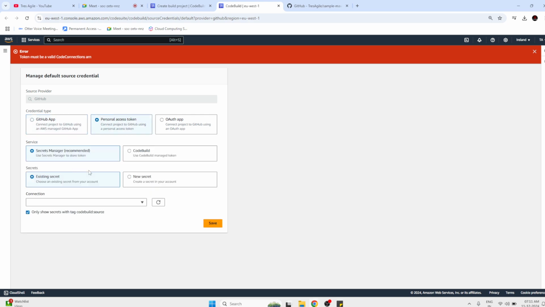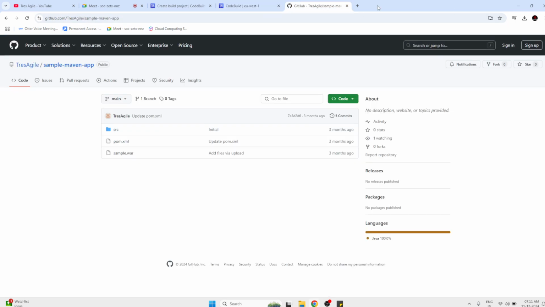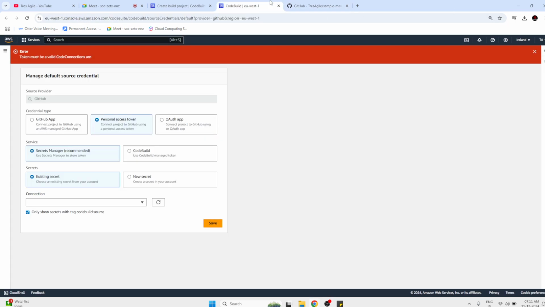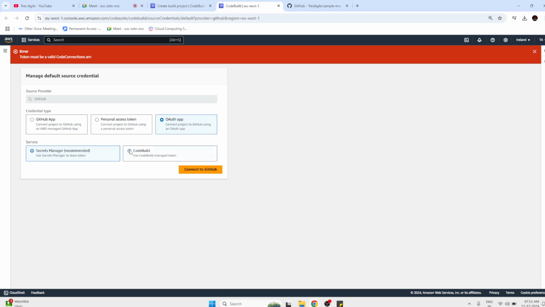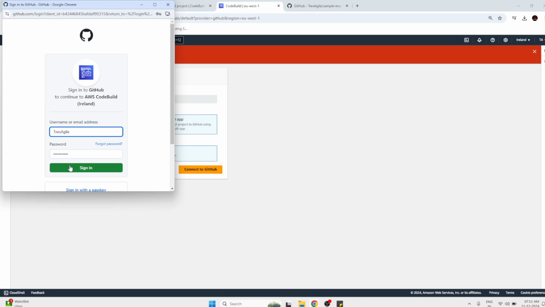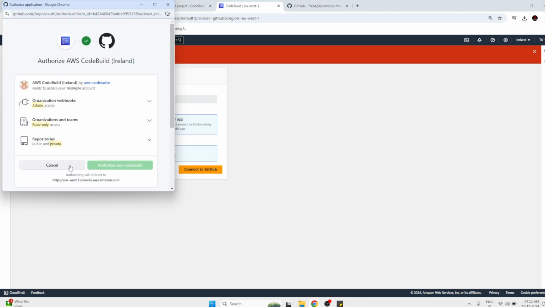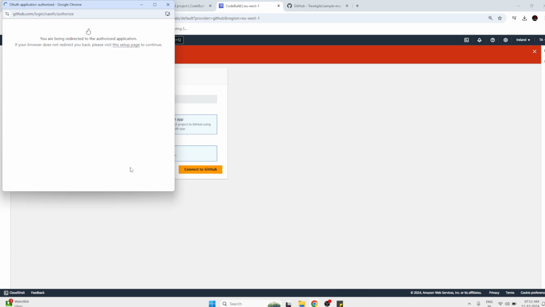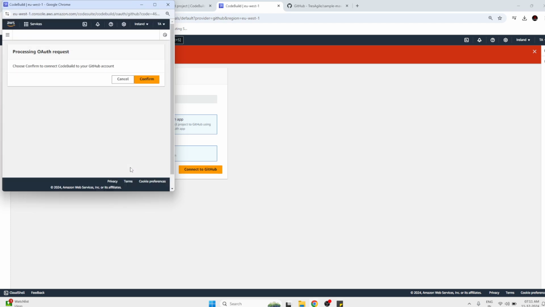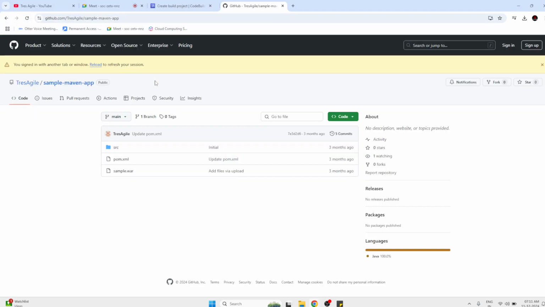You can give a GitHub token, which is a personal access token you create in GitHub. Or an OAuth app, that is also fine. With OAuth app, it will prompt you to connect to GitHub. If you sign in, you have to authorize it and confirm. So it's connected.